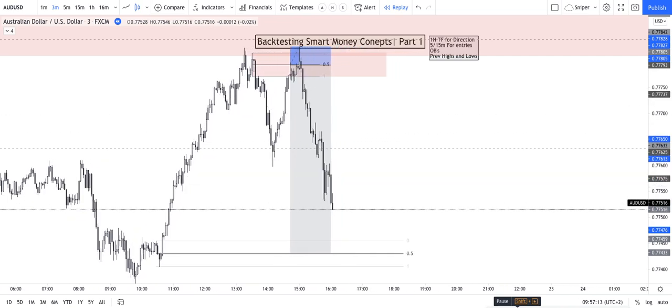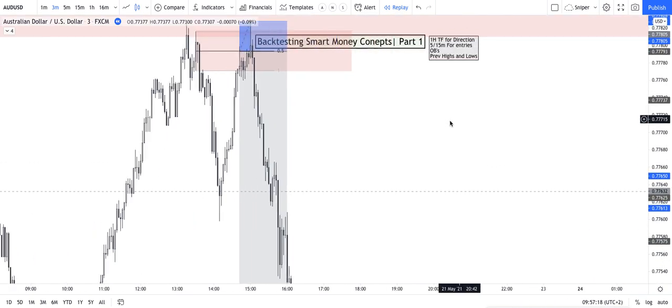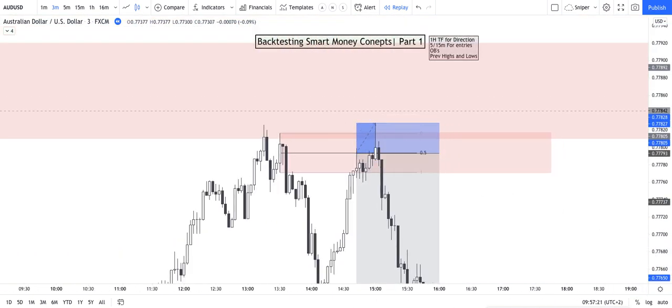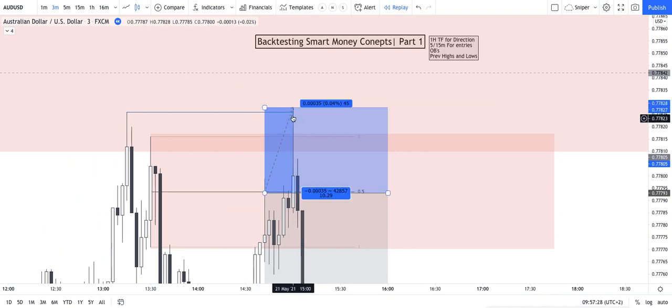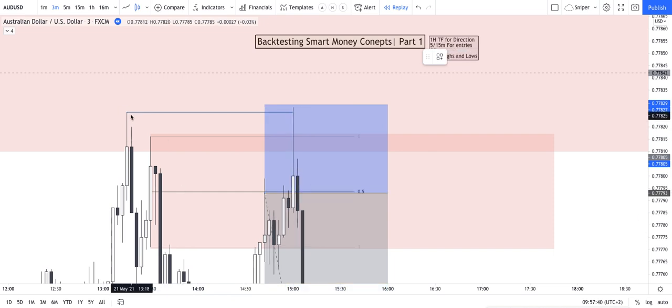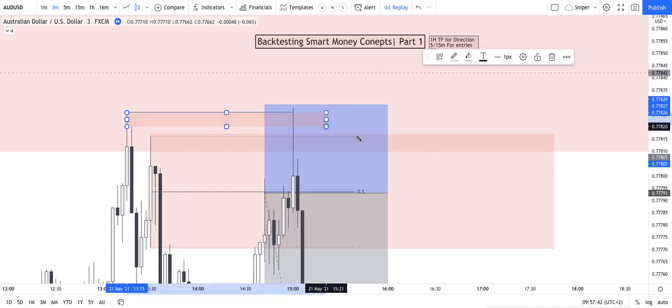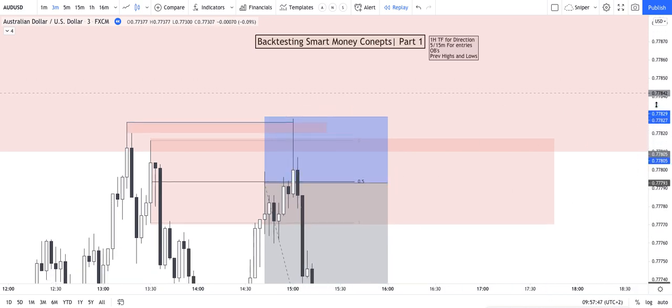Yes, we get stopped out and then it pushes towards the downside. Can you believe it? Okay, what happened here? Wow, that is so marginal, exactly to the pip. Can you believe it? Okay, could have been a loss, could have been a win, probably a loss. Probably on the 1 minute we could have had something in here, but I can't go to the 1 minute because then it says it's too far back for the data. Okay, there you have it.